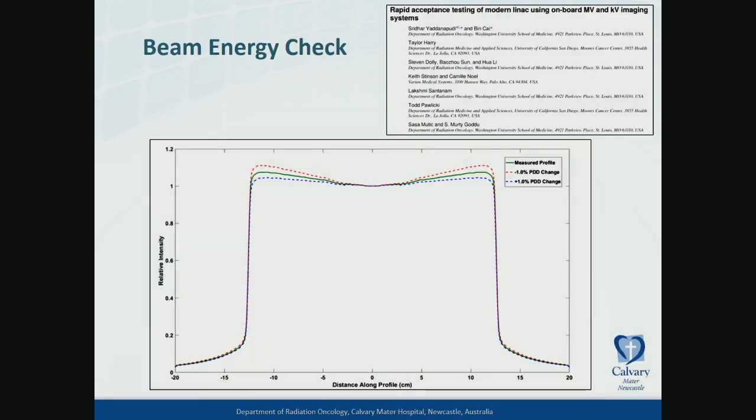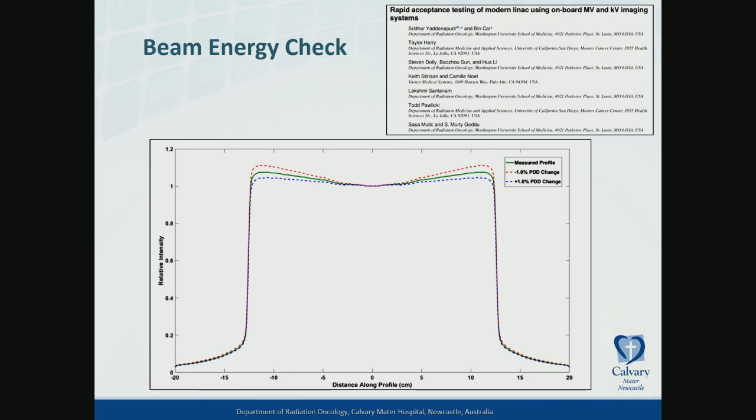So the first one comes from the good people at Washington University primarily. And what they did is they PSM corrected their EPID image and took a profile through it. And you can see here this green one, which is their profile. It's not a flat profile, which was what you would get if this was flood field corrected, but it has the influence of the horns in it. So you can just do some analytics on it.